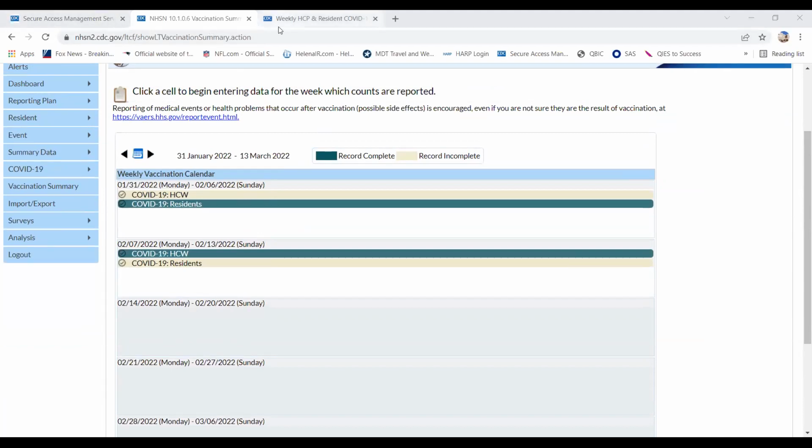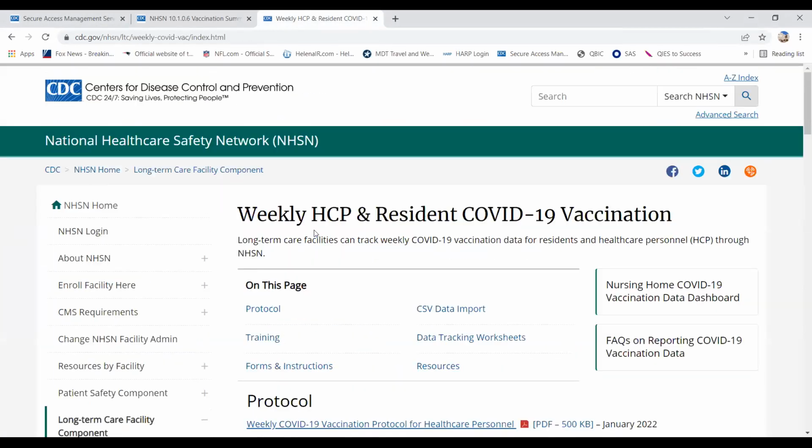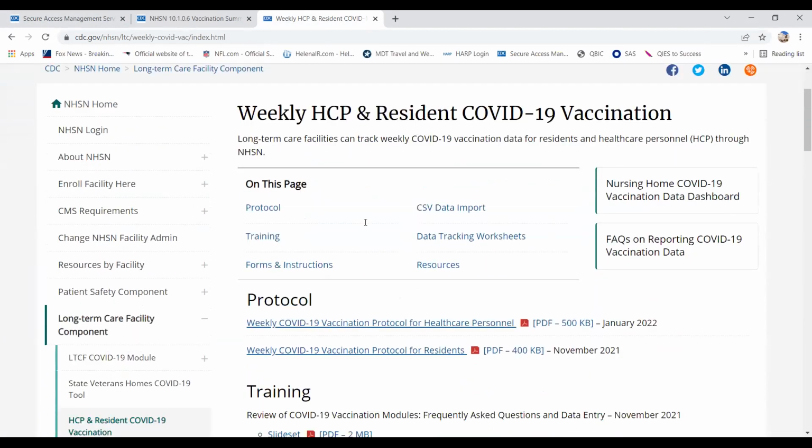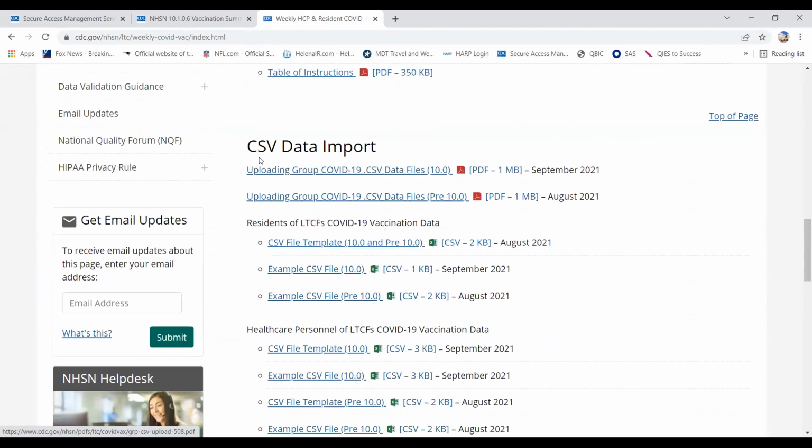So the first thing to do in this process is to go to the NHSN website as it pertains to the resident COVID vaccine. And if you scroll down here, there's a section on CSV data import.